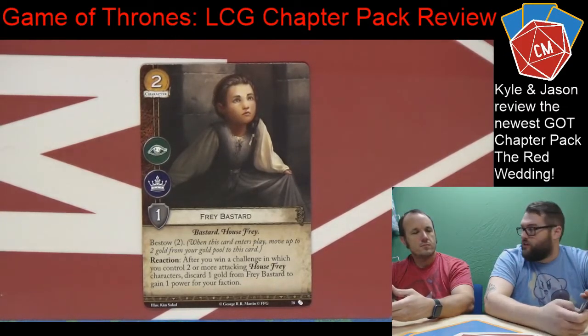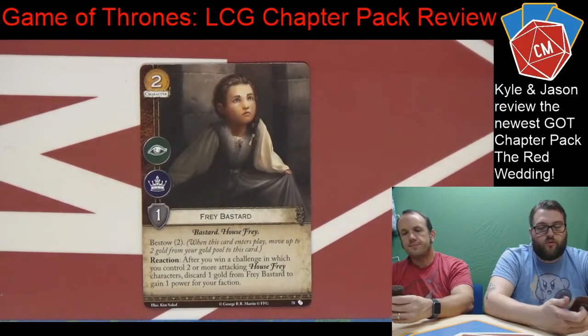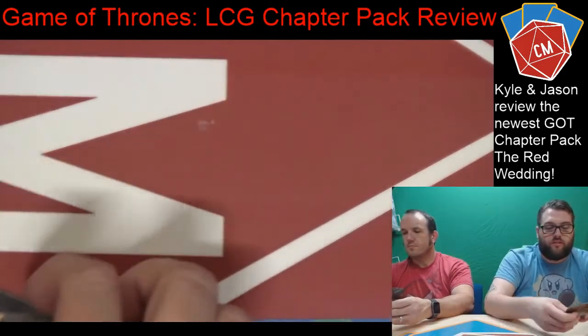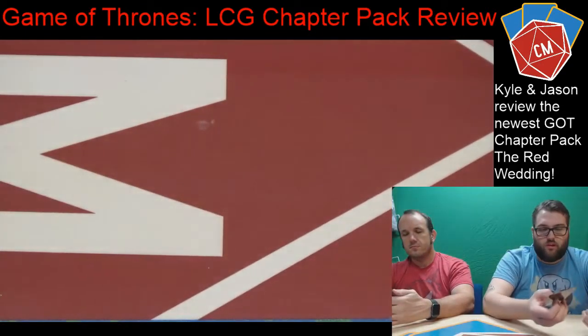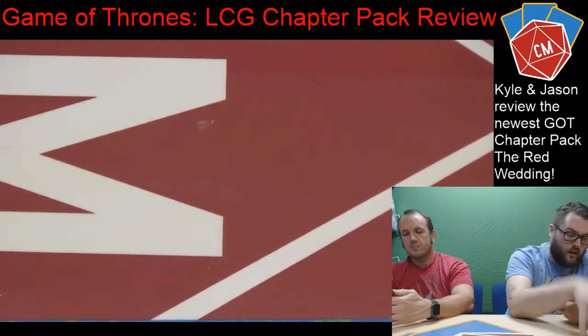Mm-hmm. Then you have the other cards that let you move power around and rush, like Lord of the Crossing and some of the other locations that we saw from Frey. Yeah. So there's some pretty cool rush stuff. It's finally coming out, so it fits pretty well in there. I think you put 3 of these in because it's a 2-cost. It's a chud at the very least, right?